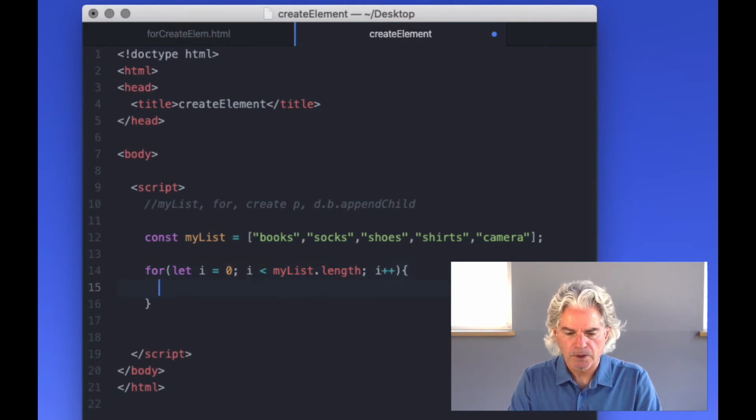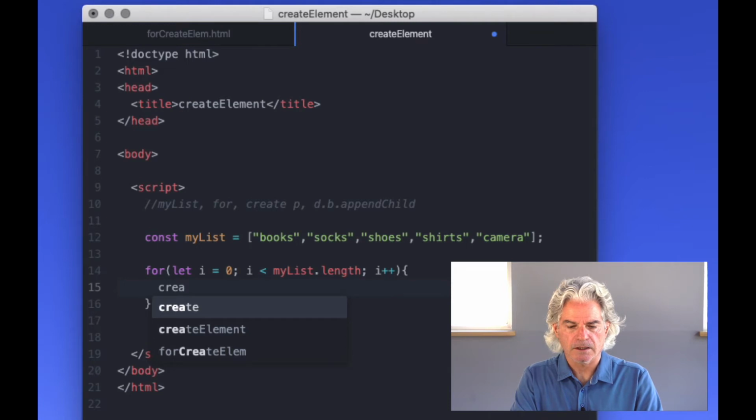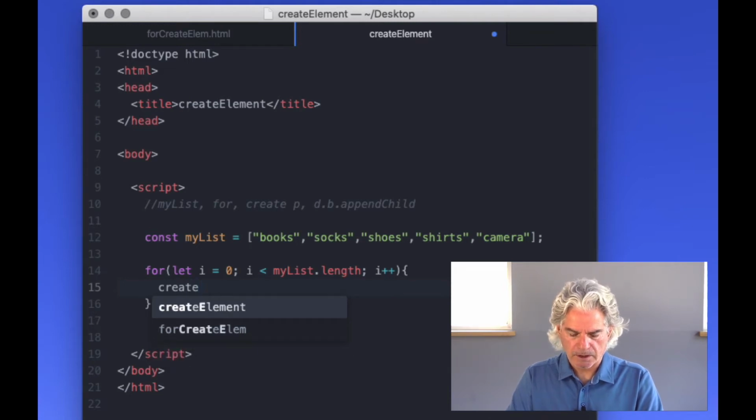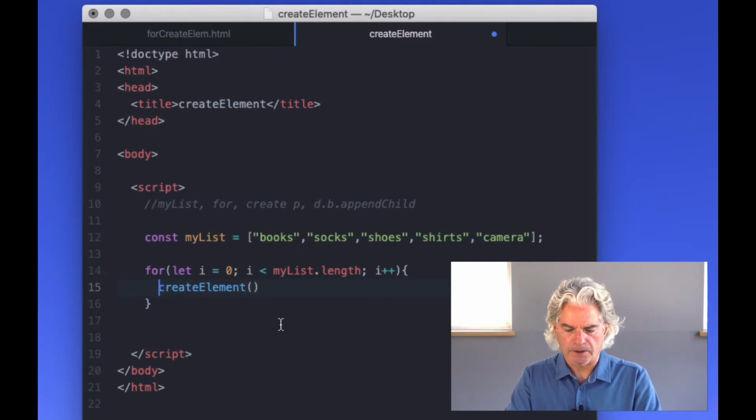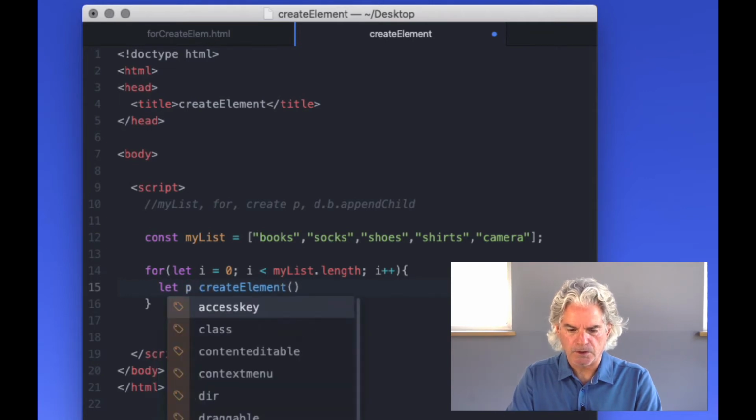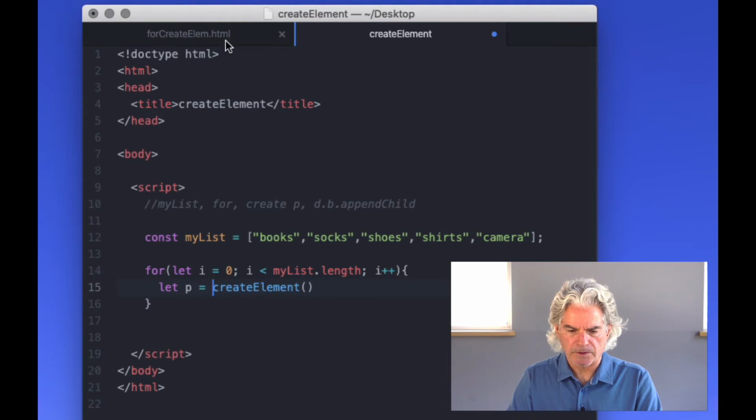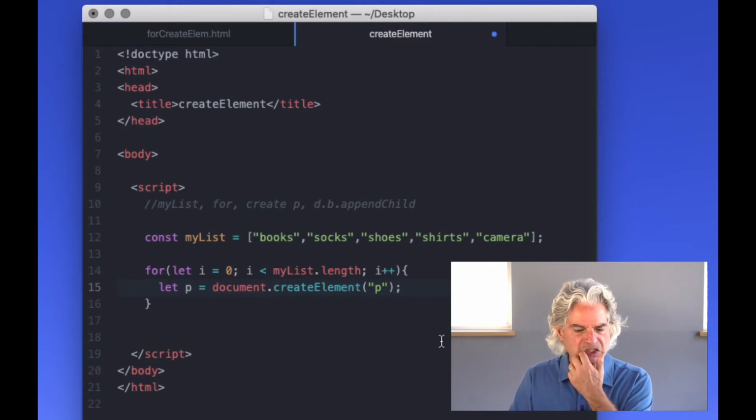Okay, what are we going to do in this for loop? We are going to create an element. We're going to create a p tag, an HTML p tag. So create element. I need to create a variable. Sorry. Let p equal. I might need a document before this. Let me check my original code. Yes, document.createElement. Okay. So let p equal document. I always spell document wrong. p equals document.createElement in quotes p. So what that line says is create an element, basically a p tag, a paragraph tag in the document, and assign it to this variable p.